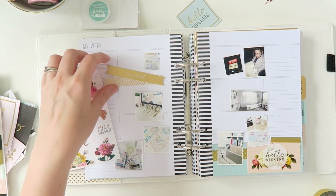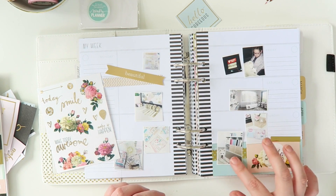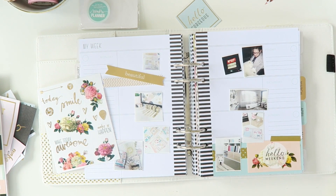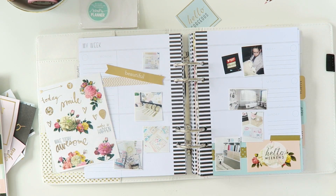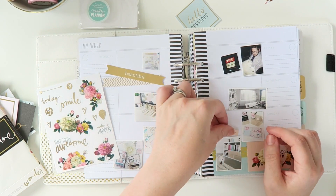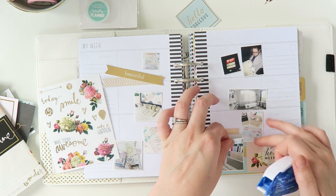These stickers are so glorious — I have no words. I don't know if you can see but floral, gold foil — I can't even say anything. So this process is fairly new to me; it's not something that I've done before using the photos. I have done scrapbooking in the past and I can't say that I'm particularly good at it, but I do like using the photos. The process I'm doing is really random — honestly there's no rhyme or reason to it other than kind of putting down the photos in the date order that they happened.